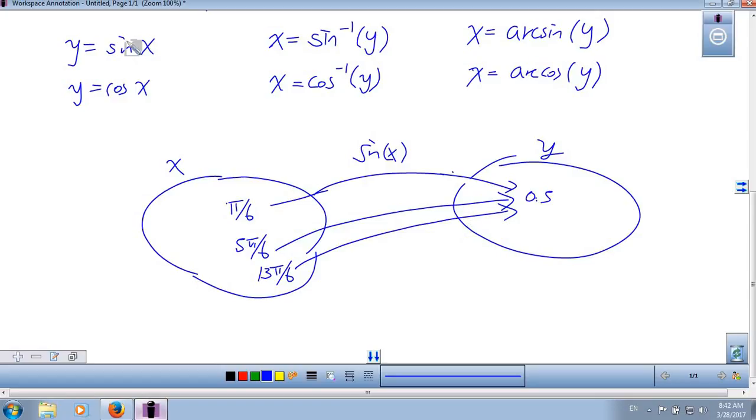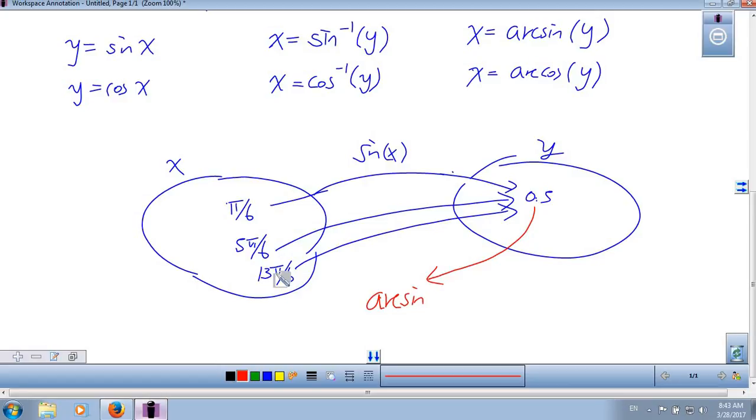But remember, when y equals sine x, x has to be equal to the inverse of y. So when we do the inverse, remember we have to switch x and y back and forth. So if we do inverse sine, or arcsine, now there's a problem. If I put 0.5 into arcsine, which original input do I get back to? Do I go back to pi over 6? Do I go back to 5 pi over 6? Or do I go back to 13 pi over 6? Or do I go back to all of them?